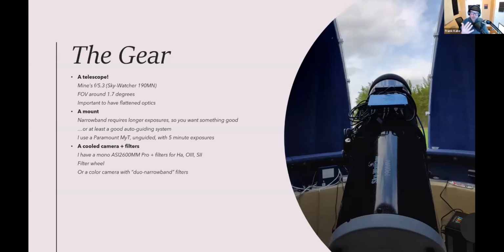Or you could separate those out into what their narrowband equivalents would be and use the processes I'm going to talk to you about tonight. However, tonight we're going to be talking about using mono images, where we actually have explicit imaging runs for hydrogen alpha, oxygen 3, and sulfur 2, and we're going to combine those together in the processing stage.